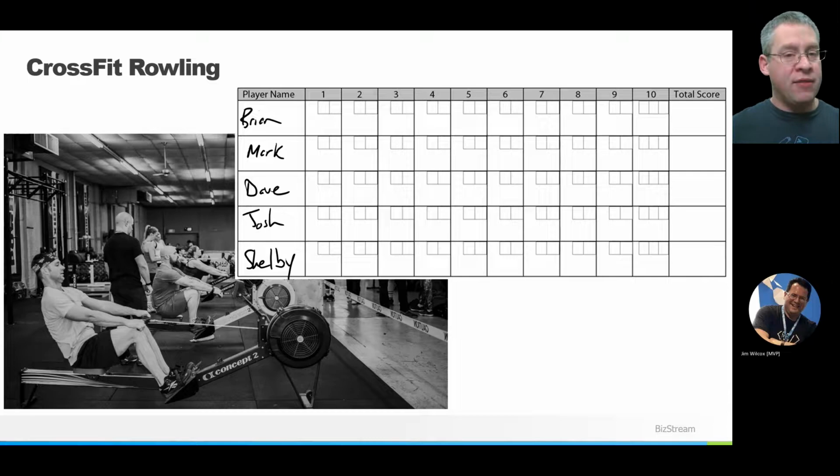10 times. And of course, the technology person in me was like, well, man, we need to do this with a leaderboard. We need to see all these teams as they go. I think we had like 12 or 13 teams rowing at this thing, maybe even 19 or 20. I can't even remember now. And I wanted to know, are we going to beat the other teams or not? Because there's some bragging rights on the line. And that's half of CrossFit.